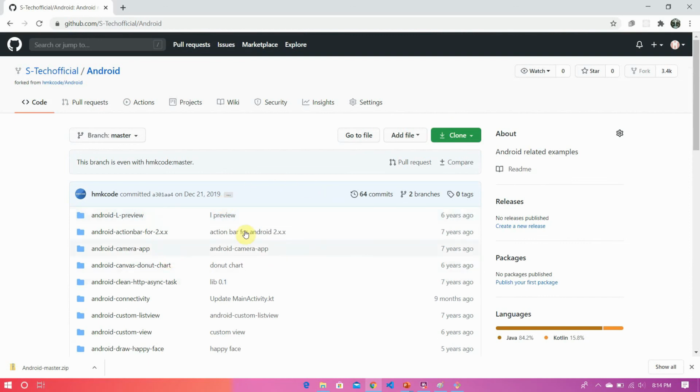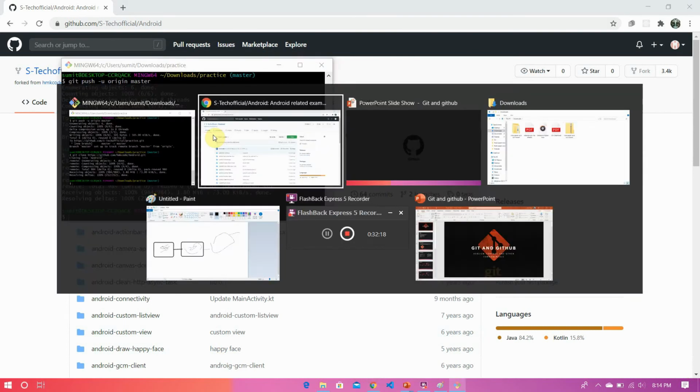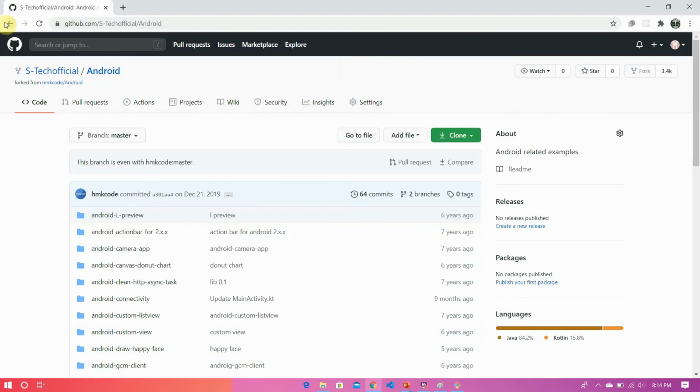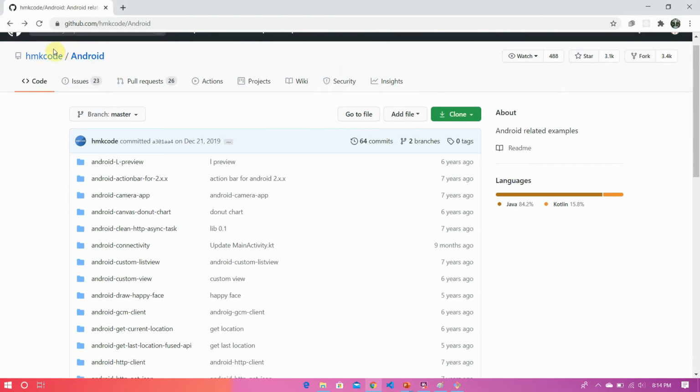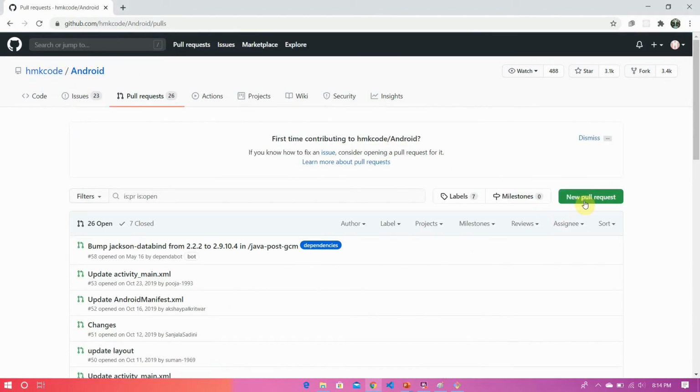Now after adding the features, if we want our features to be added to their code, and if your feature is valuable and you want them to add your code to theirs, you have to make a pull request. So go to their repository and make a new pull request and commit what you have added.